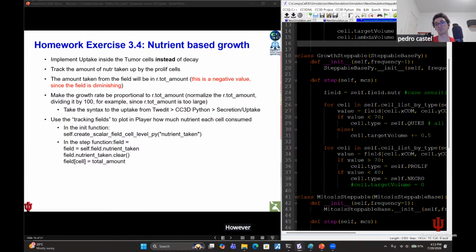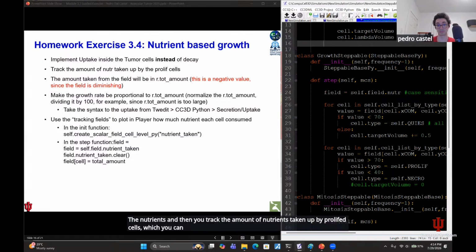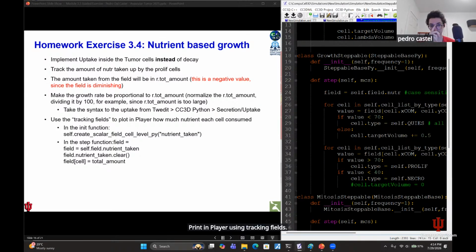However, something more biologically realistic is to have the cells uptake the nutrients, and then you track the amount of nutrients taken up by prolif cells, which you can print in player using tracking fields. And then based on the amount of nutrients they have, they decide whether they grow, whether they become quiescent, or whether they die. So this is a homework exercise.